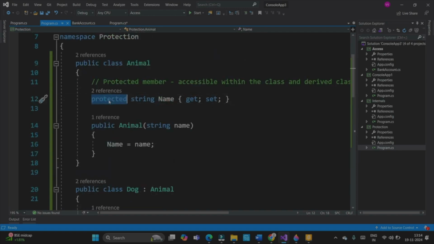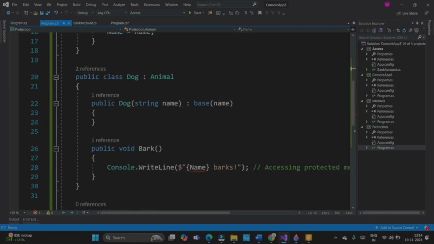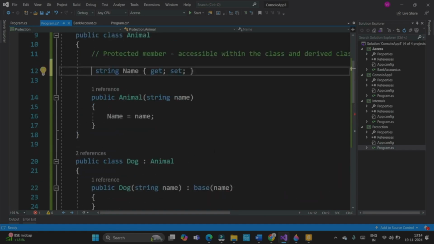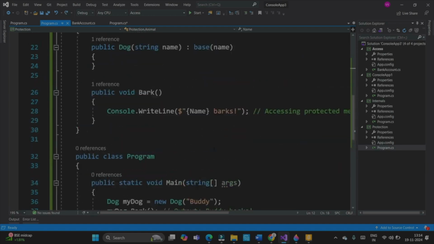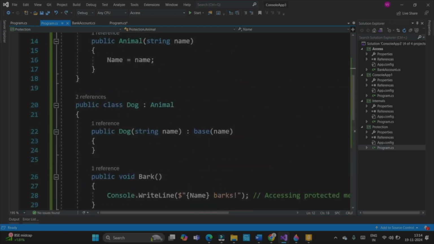If I remove this protection, what will happen? It will give you an error, telling you the name is inaccessible due to its protection level. You can see. So we'll make it protected, so that in the derived class this member is able to get access. This is all about it. Internal, public, private and protected, you can use them very wisely, and decide whom to give access and maintain the privacy. I hope now you understood how to maintain privacy in your program.